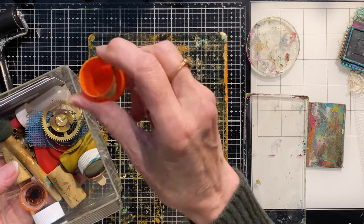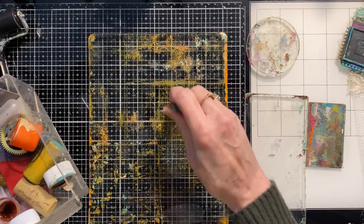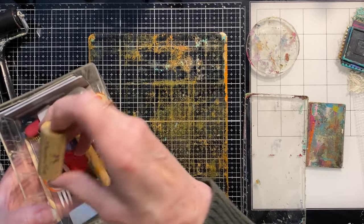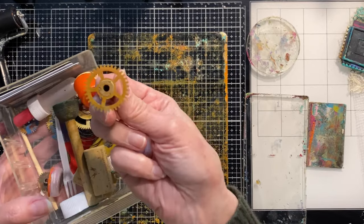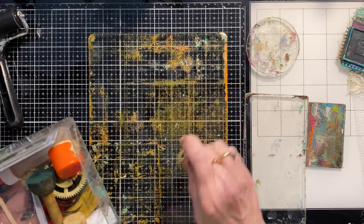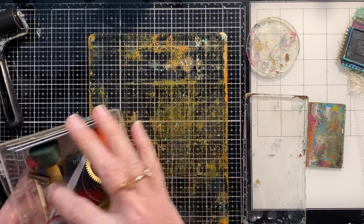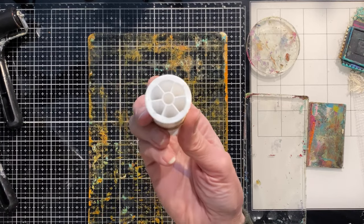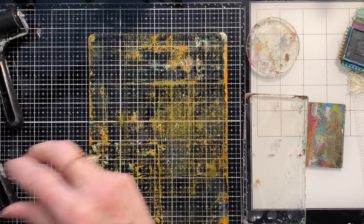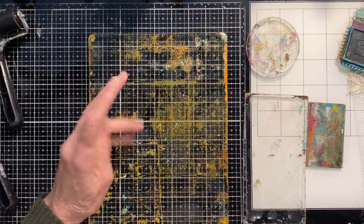This is from my glue stick. Just pouncing tools to make little circles. Wine corks. Here's more of my little clock gear things to make different designs. This is just a little plastic fork. So just any kind of thing. I even grabbed today this thread spool that has a neat shape on the bottom. So just anything that you can use to make some kind of design and texture.